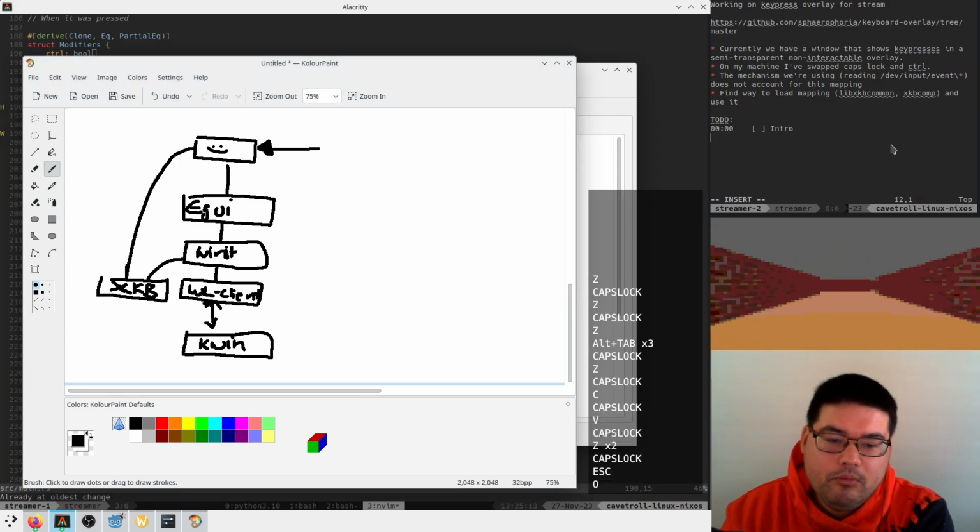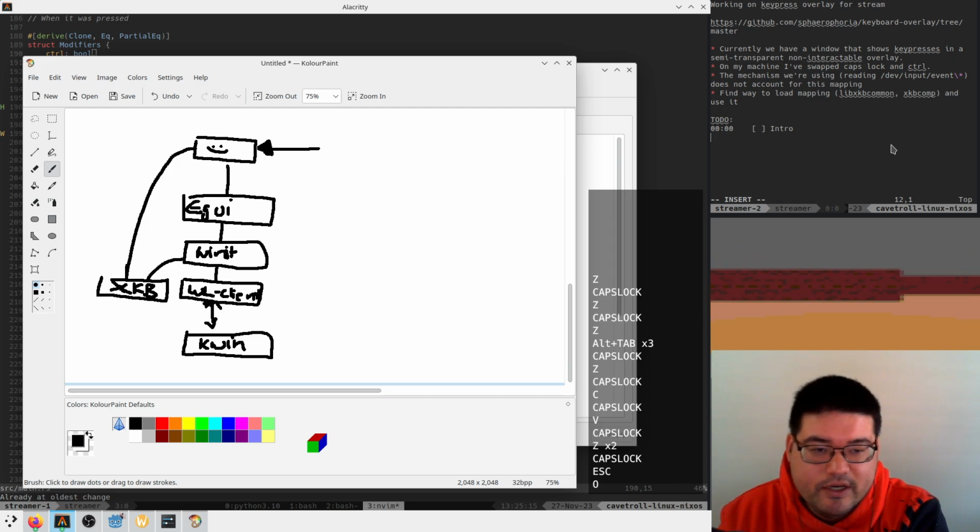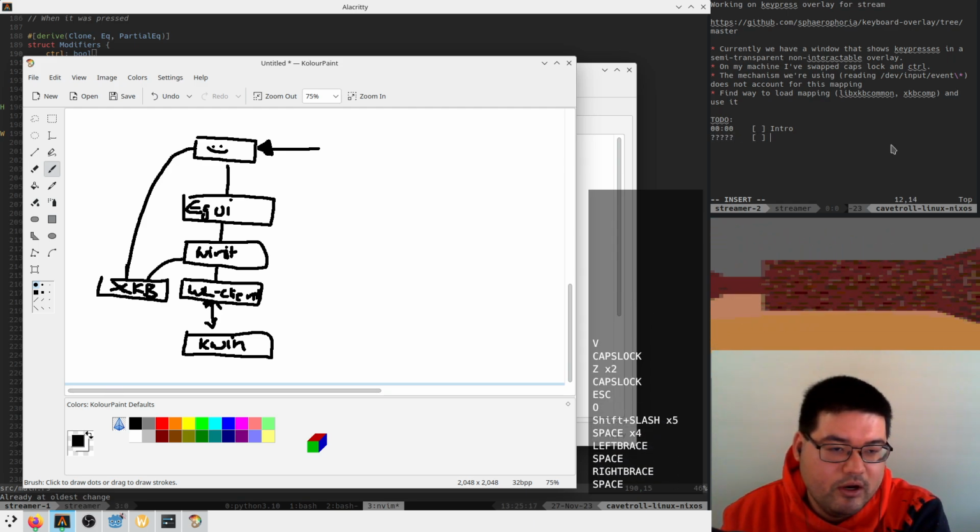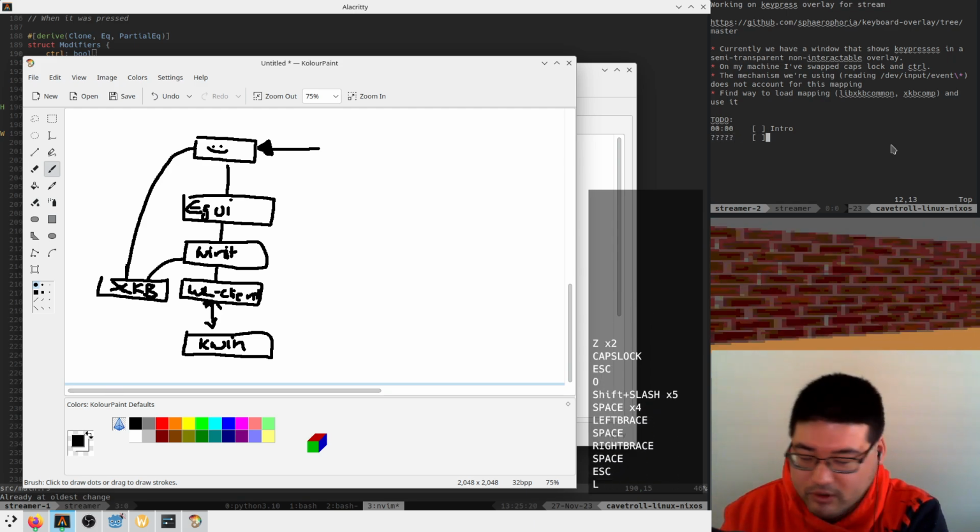So for the plan of action, I'll prefix everything right now with question marks because I don't know when we're going to get to each spot.